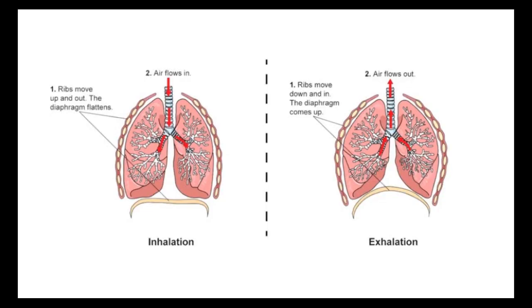As the ribs move up and out and the diaphragm flattens, air flows into the lungs. This is inhalation. As the ribs move down and in and the diaphragm comes up, air flows out. This is exhalation. The simple models in this experiment demonstrate the physical and chemical changes that happen during breathing.